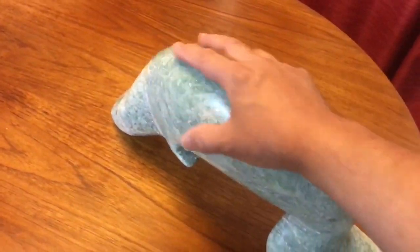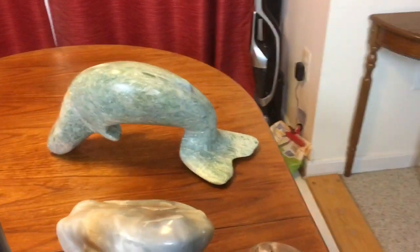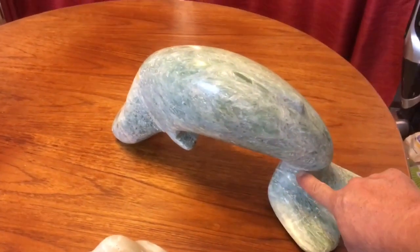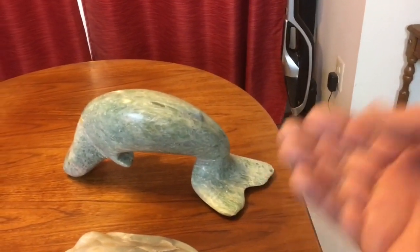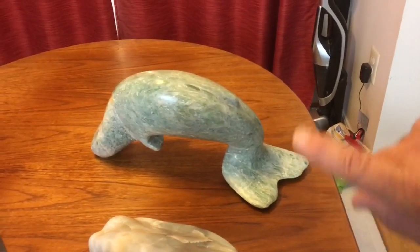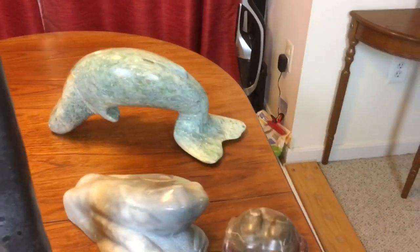This bad boy, he's pretty heavy. I actually had him break. The soapstone was soft right across here and it broke. I was able to cut it back a little bit and epoxy it back together with soapstone in the epoxy, and it blended pretty good.